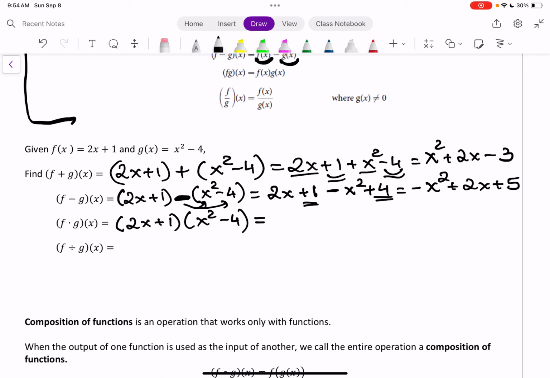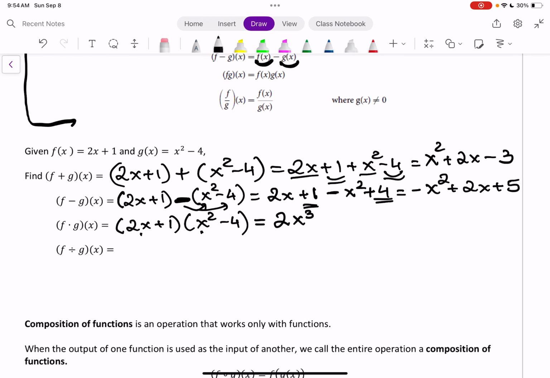Distributing, okay, so what is 2x times an x squared? So you have 2, the numerical factor, but what is an x times an x squared? That simply means an x times 2 more x factors, which is an x to the power of 3. Okay. Then a 2x times negative 4 is 2 times negative 4, which is negative 8x. Then move on to this one and multiply it to everything that follows. So you multiply the 2 to everything. Now you multiply the 1 to everything.